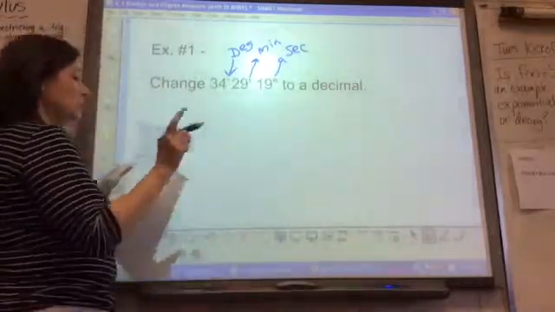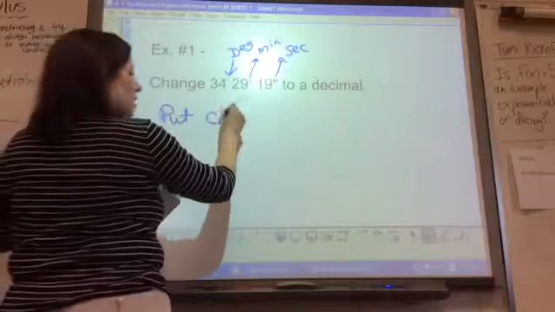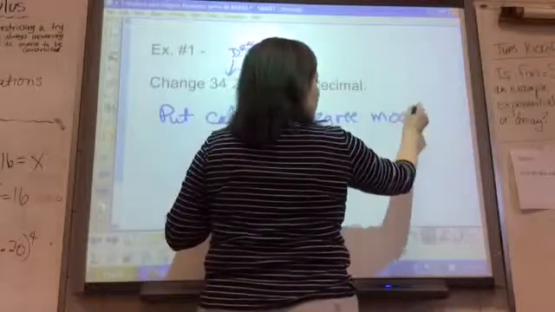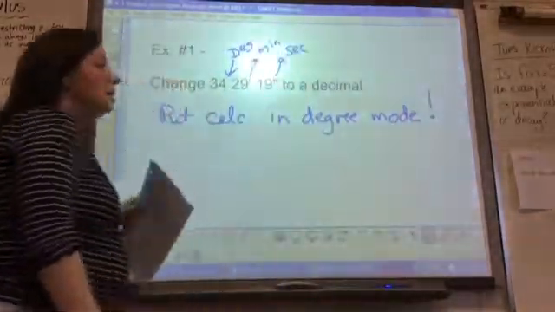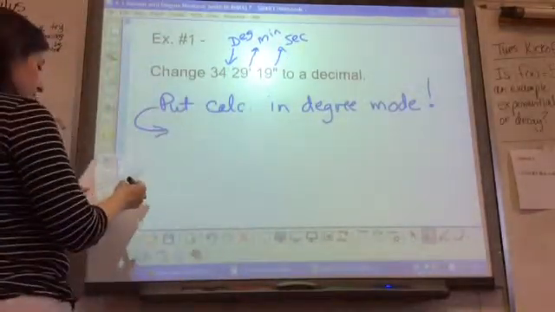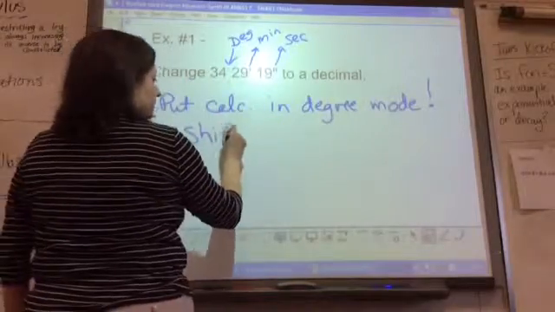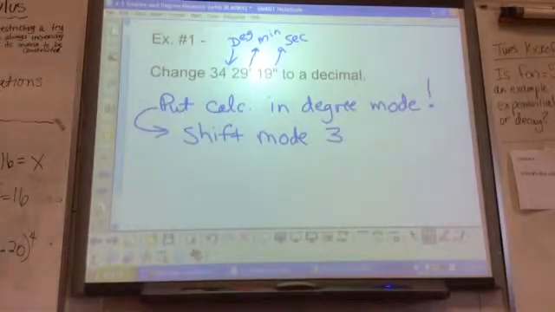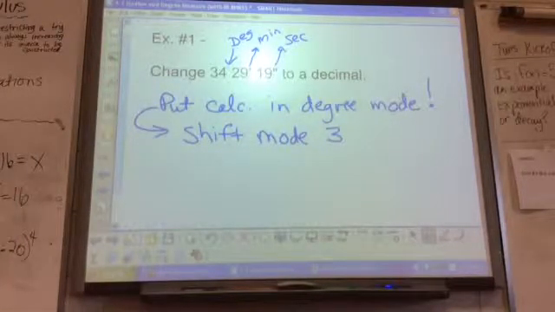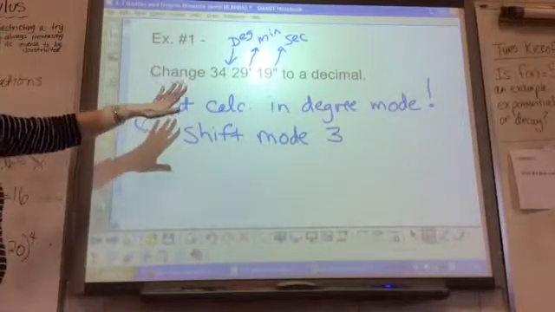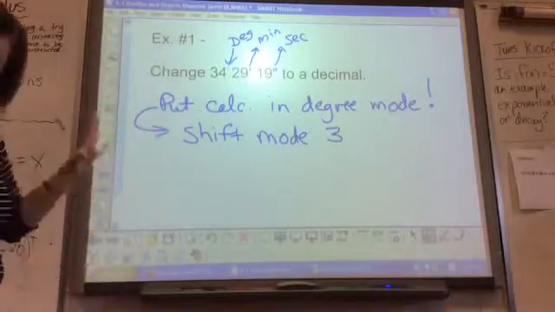All right, first thing you need to do is put your calculator in degree mode. If you're not in degree mode, everything's going to be wrong because it'll give you the wrong number. So we're going to put the calculator in degree mode. Here's how. You need to do shift mode 3. To put it in degree mode, shift mode 3. And then you can verify it because it's going to have a little D on the top of the screen on the calculator, and that's degree. Now, if you weren't in degree, it could give it to you in radian and it'd be completely different. So that's why it's important.